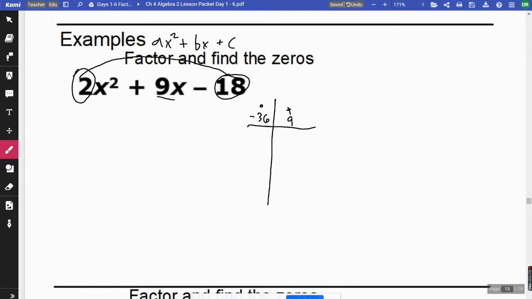Okay, so the only difference between this and when we were just doing double bubble, or we were just factoring when it didn't have a leading coefficient, is that we didn't have to worry about multiplying these two, because 1 out front times this would be the same thing. We were just able to think of two numbers to multiply to be the third number, add to be the middle. But now with the leading coefficient, this is the first step we have to do.